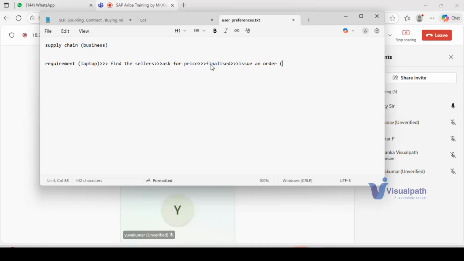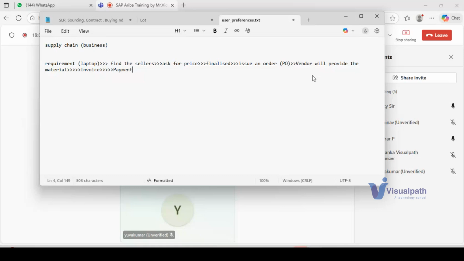And that order is called a PO, purchase order. Fine, everyone? That much is clear, Abhinav? Yeah. So we issue an order which is called a PO, also called a purchase order. Once we issue the order, the vendor will provide the material, and once he provides the material, he will ask for payment. For the payment, you need an invoice. Once the invoice is received, the payment is done.